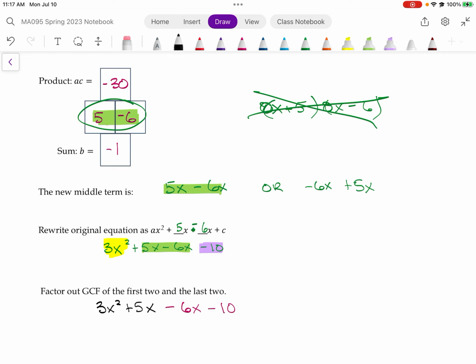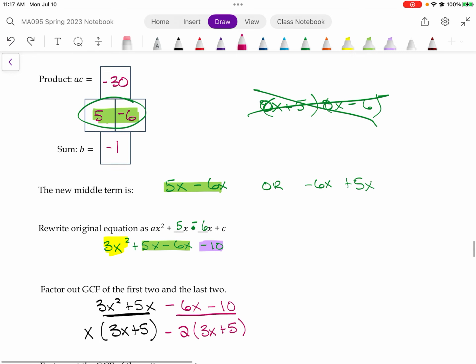Looking at the black pair, what can I factor out of those two? I can factor an x out. An x comes out, and I'm left with 3x plus 5. Now, the pink one. What can I factor out of both of those, including a negative? Hopefully you see that I'm going to factor out a -2. What am I left with? 2 times what is 6x? That would be 3x. Double check, 2 times 3x is 6x, and there's a negative out front, so I'm good. Now if I factor a -2 out of -10, I'm left with 5. Be careful with your negatives. Double check by multiplying: -2 times 5 is -10.